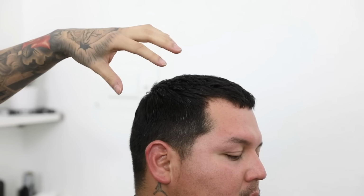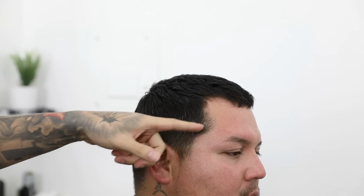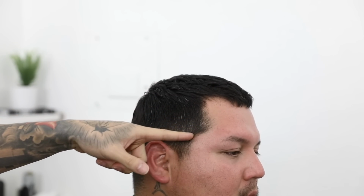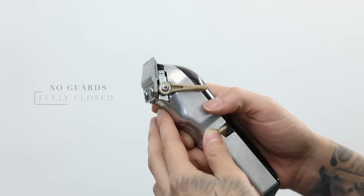So now that the top is already all dried, next I'm gonna start by laying down my first guideline to start this mid taper. I'm gonna start it right there at this temple peak area. I'm gonna make sure it slants down, and I'm gonna follow that same line back here towards the back nape area, and then just make sure that it ends up the same way on the opposite side.